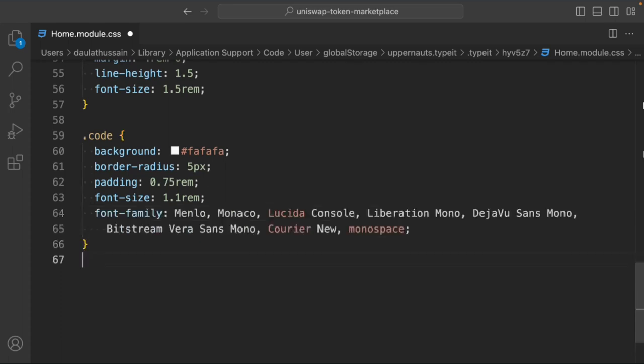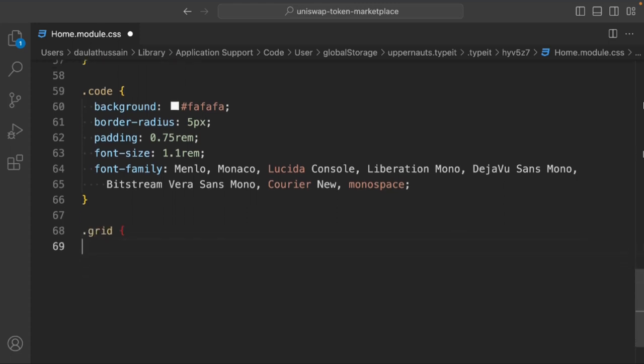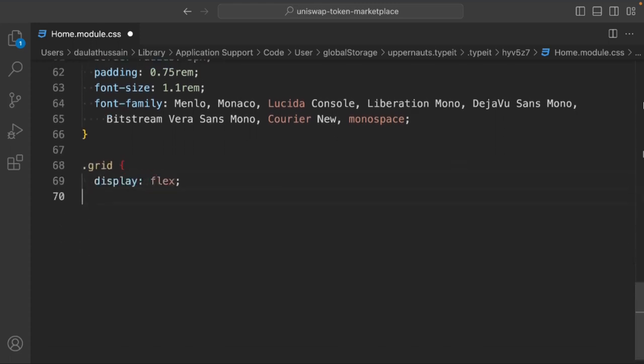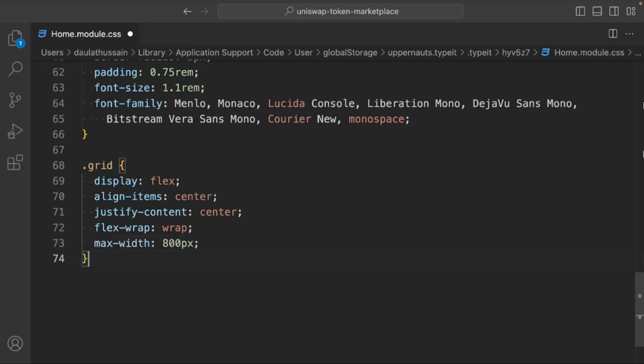Now come back here, we'll target the grid: display flex, align-items center, justify-content center, flex-wrap. We'll have the max-width going to be 800px.